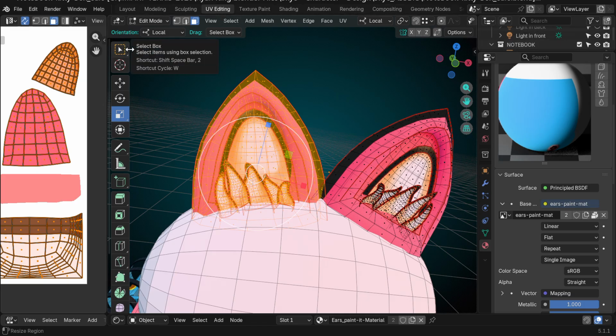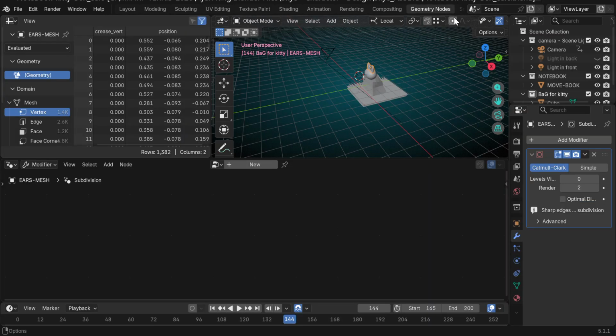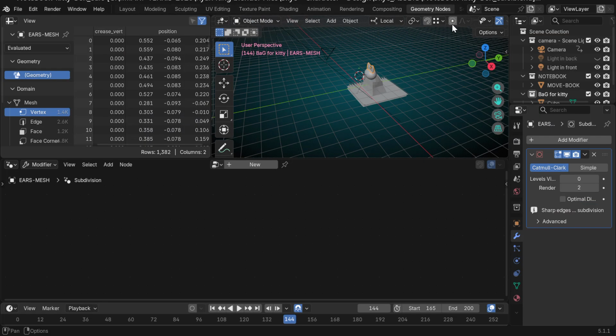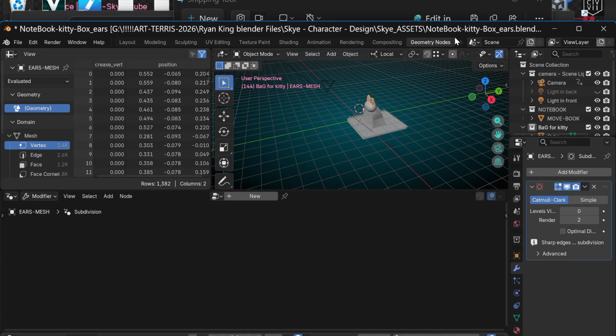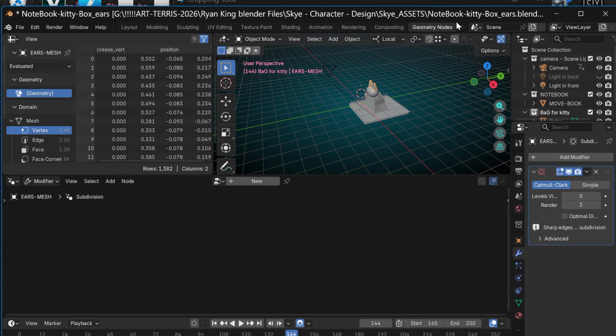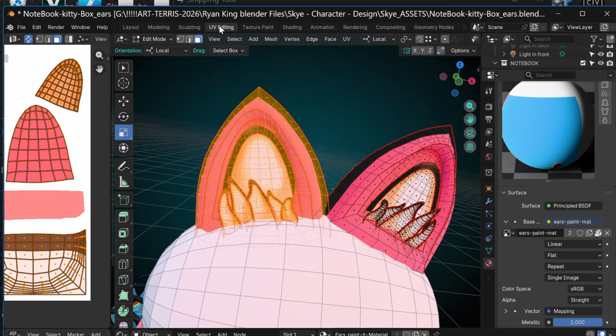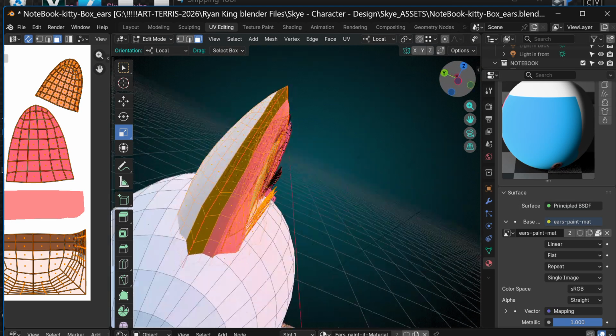So, what we want to do is the keyboard shortcut. Whoops. My camera is in the way here. And I'm trying to move my thing down. Okay, there we go. So I'm just going to slide it down a little bit, and I'll go back to UV edit mode. Okay, there. It's okay to make mistakes.